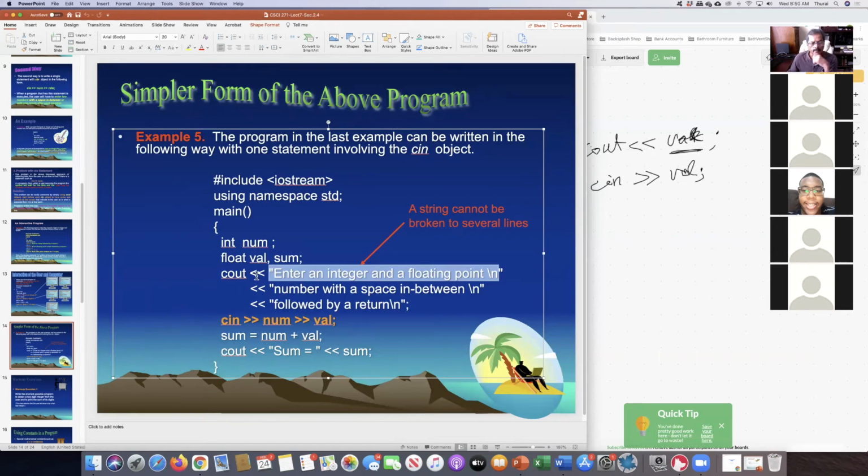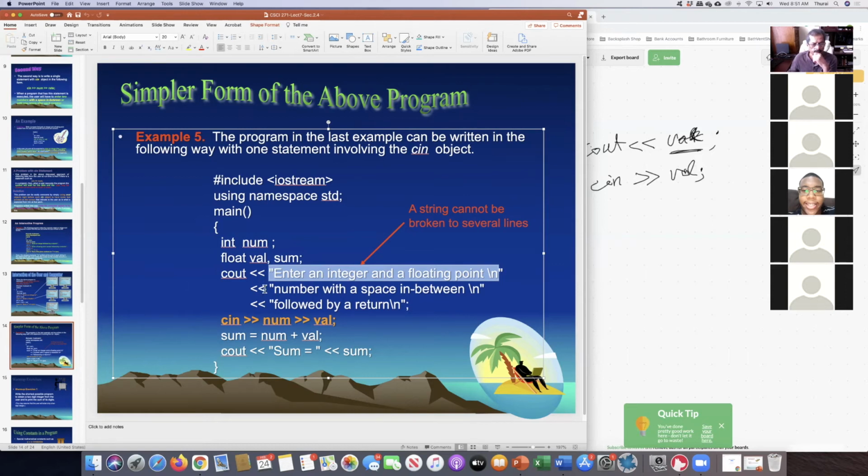Now notice that I'm writing several arrows to split that sentence into several sentences, because I cannot write a whole paragraph on one line. I have to break it. If you need to break it, you have to write them as separate strings. You cannot break the line.